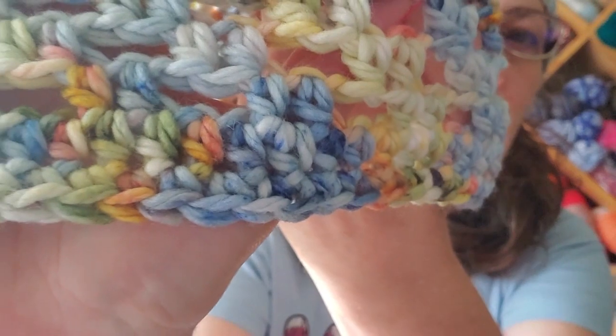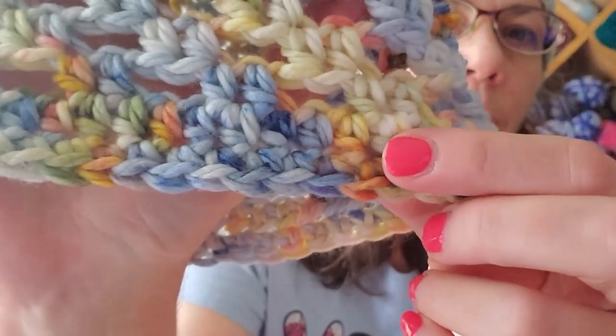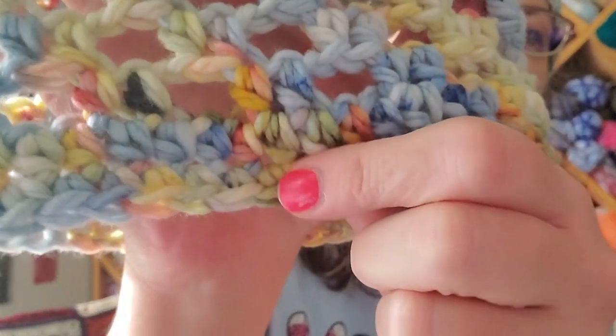So then here's this one where you can see I did 2 rounds of double crochet. My nails need to get done, so I'm dying. I don't want to show you.